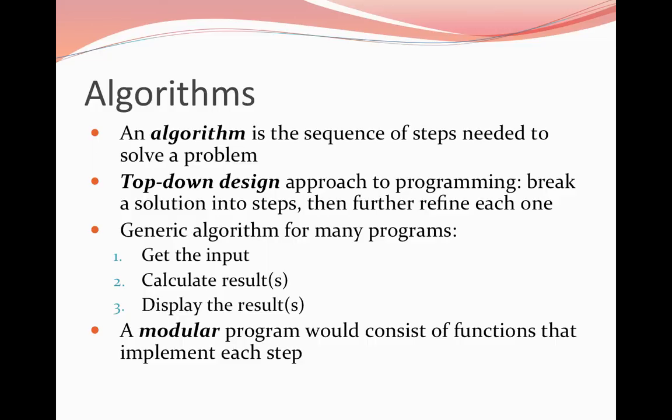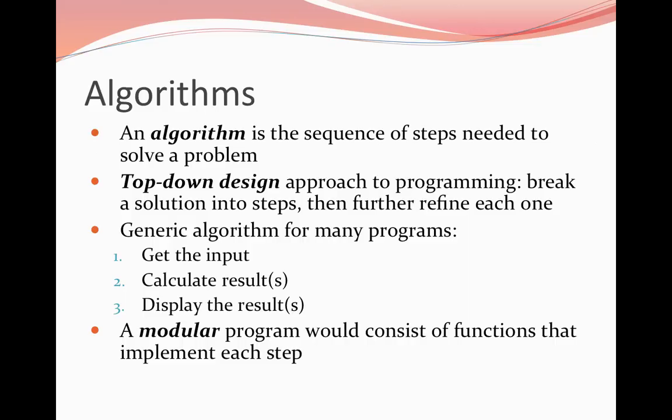The general algorithm for a lot of programs consists of 3 steps. The first is to get the input, whatever it is you need in the program. The second is to use that input in order to calculate some result or results. And then once you have those results, you want to print or display them in some way. So a lot of programs have that basic algorithm.